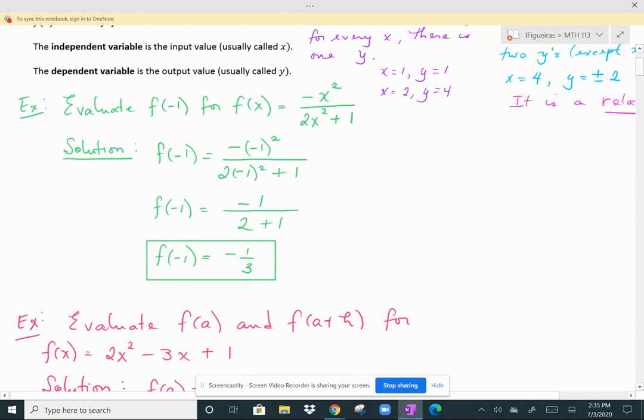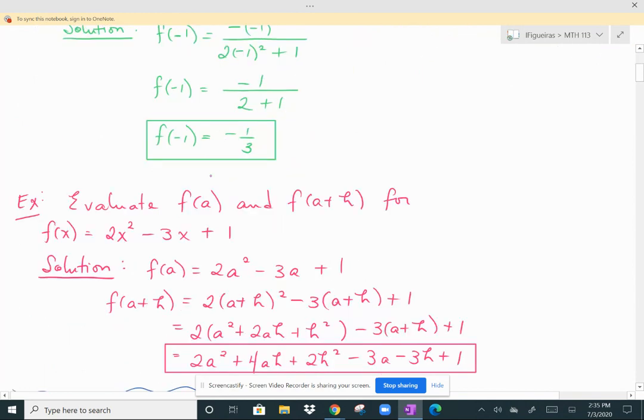This next example is a little bit more abstract because we're taking a function of another variable that I'm going to call a. So we're going to evaluate f of a, and then we're going to do that again for f of a plus h. So not only do I have more than one variable, I have an a and an h, but I'm also adding those two. Okay, so the concept is the same. To evaluate f of a, we're going to have to plug in a in our function, which I gave you a quadratic this time. So that's exactly what you see here. You get 2a squared minus 3a plus 1. And there's really nothing else you can do with that because these are not like terms. So that's your final answer for f of a.